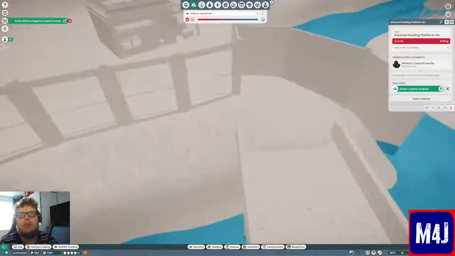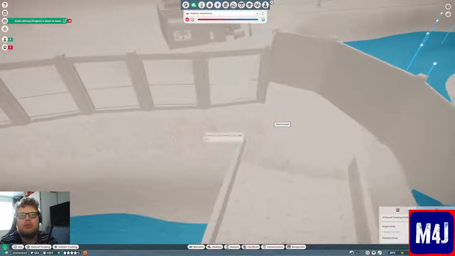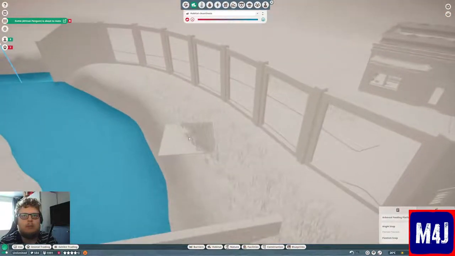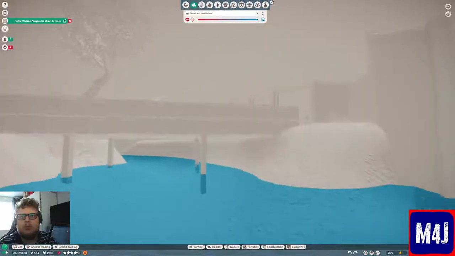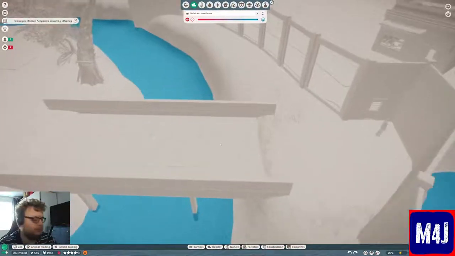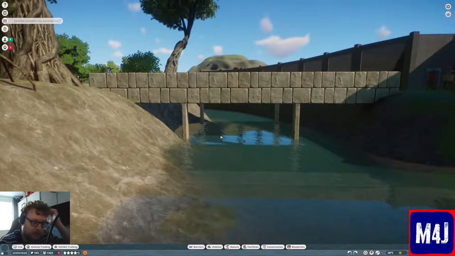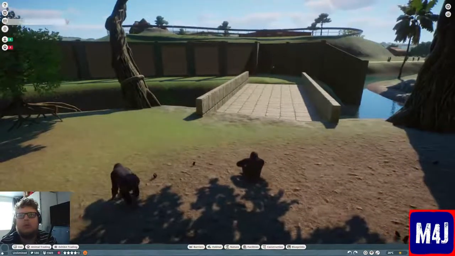And I can't... What if I put one on this side? Yeah, it just says obstructed. All the way along. See, that works. But... maybe it's something to do with the water as well. I genuinely am stumped here. But they can do it.